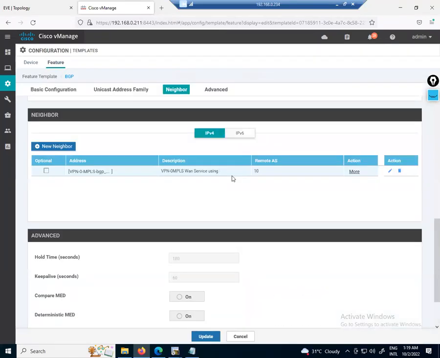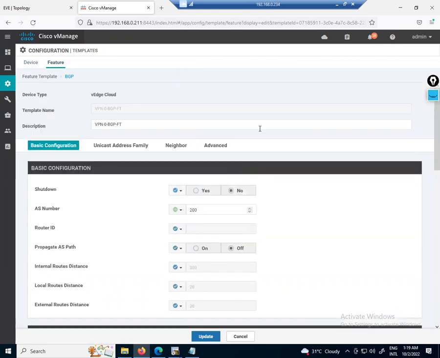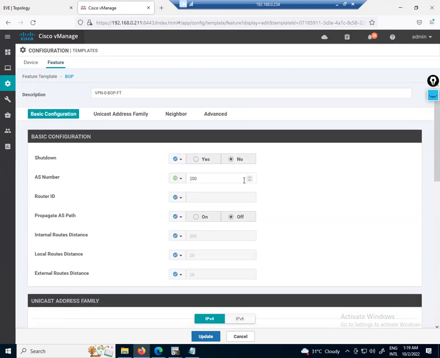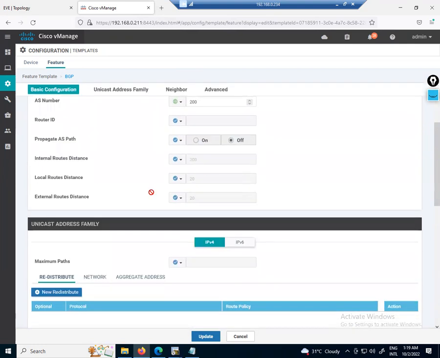The TLOC extension feature is done, but now we have to take care of routing issues. So, under address family, we'll add a new network.